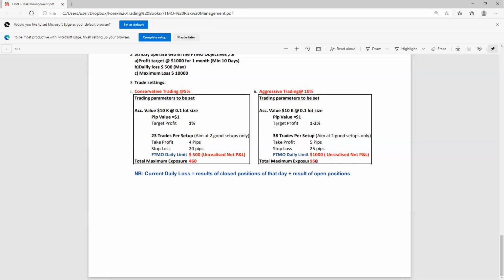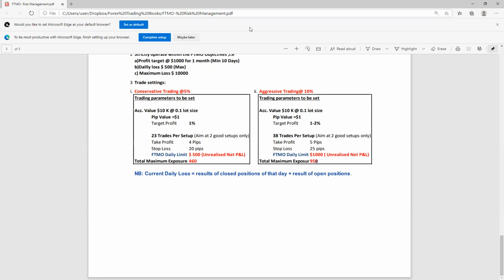Commission, yes. The commissions I've noted, depending on the lot size, range between 23% and 50%, depending on the lot size. So if you have a stop loss of 20 pips at 23 trades, you're going to exceed that $500 limit because of the effect of the commissions. At 0.1, I think it's about 30%.